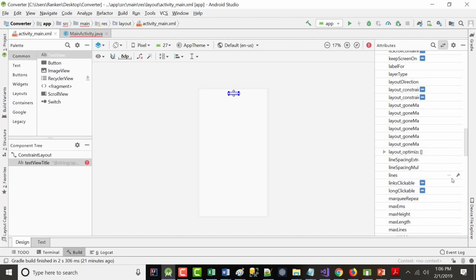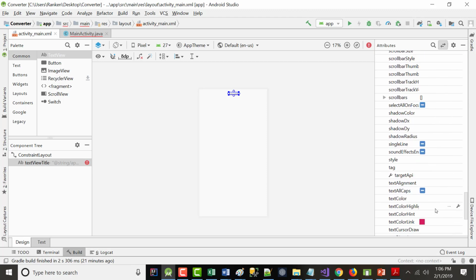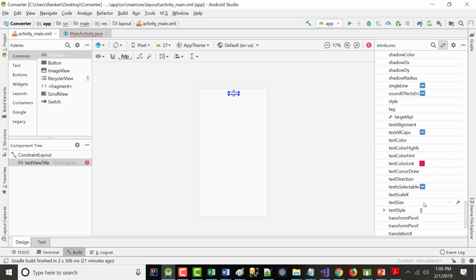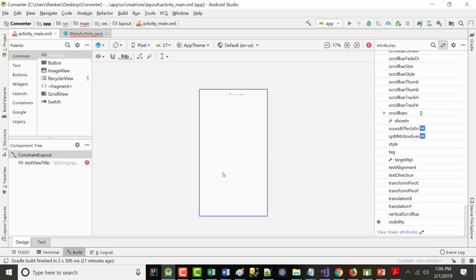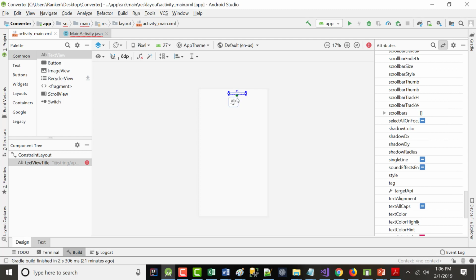So now I'm going to go down here, and I'm going to find my text size. There it is. I'm going to make it about 24 point. All right? And again, it still looks funky to me. I don't know what's going on. But for whatever reason, it's just acting weird. Maybe it's me. I don't know. You can see it there. But for some reason, it's not expanding this stuff automatically for me as it usually does. I have no idea as to why.